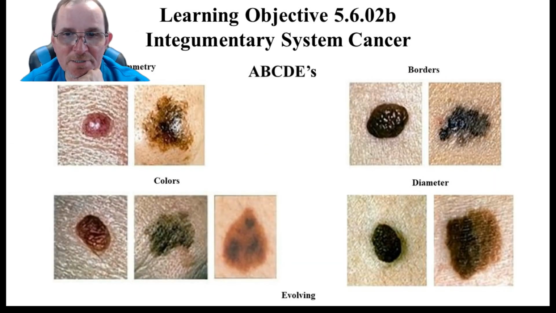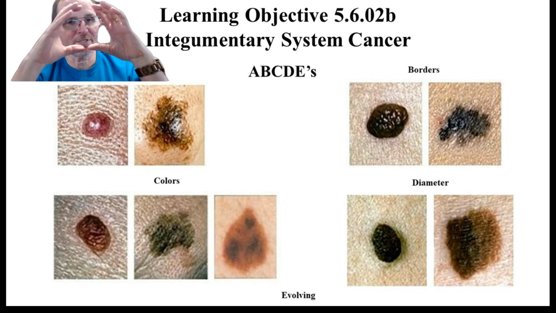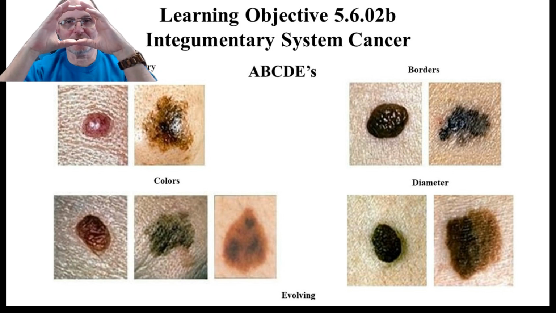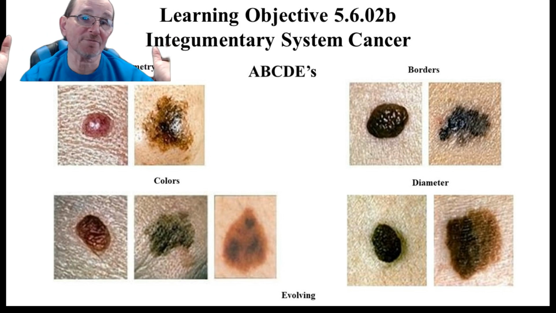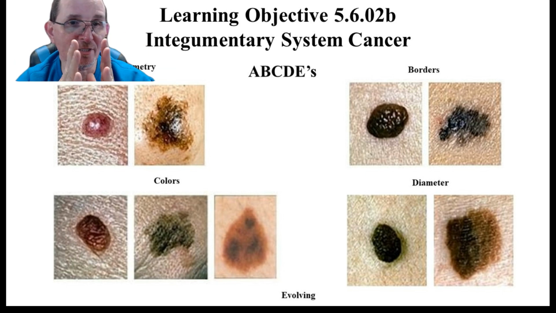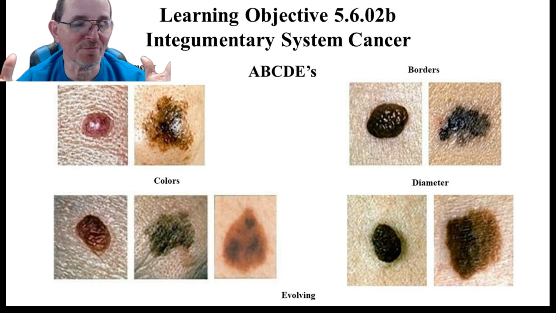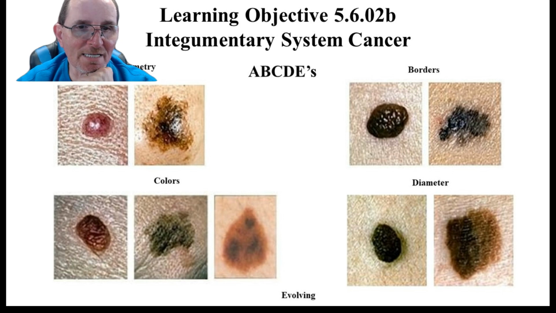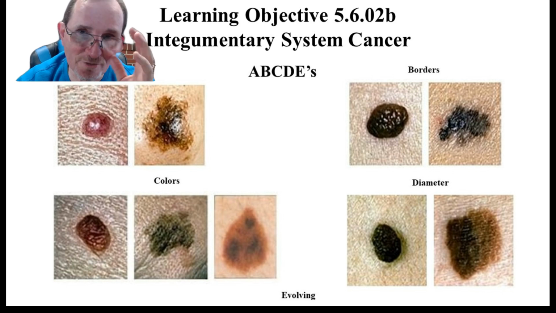Now, melanoma, we have the ABCDE on how to tell. The A is asymmetry. So if you look at a perfect circle, and if you divide it in half, both halves look like a mirror image of the other. But this guy is so irregular that you could cut it in any plane and it's still going to look asymmetrical.